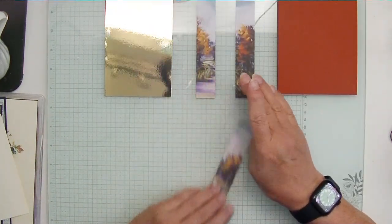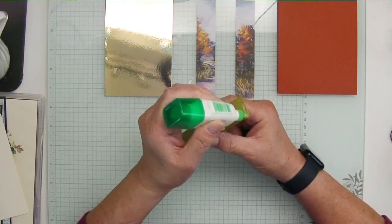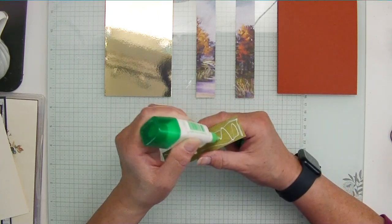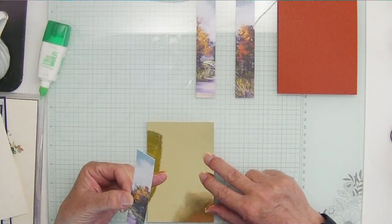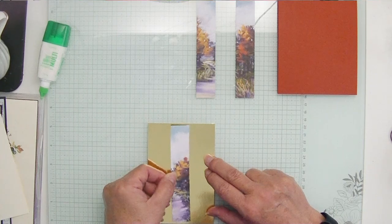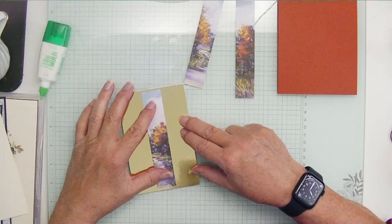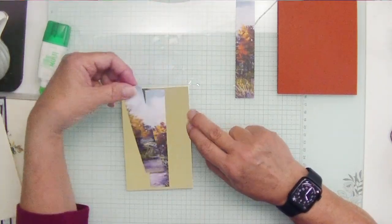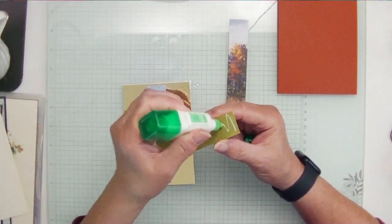So now I want to start and just add some liquid glue. You can use whatever your favorite adhesive is. This one is definitely my favorite adhesive just because I feel like it goes so far. Like it really just stretches. Okay, and I want to put this sort of in the middle. I'm better at eyeballing middle than measuring it, so I'm going to try to do this pretty fast so I can still move things around. Okay, and then I'll put these other 2 pieces down.